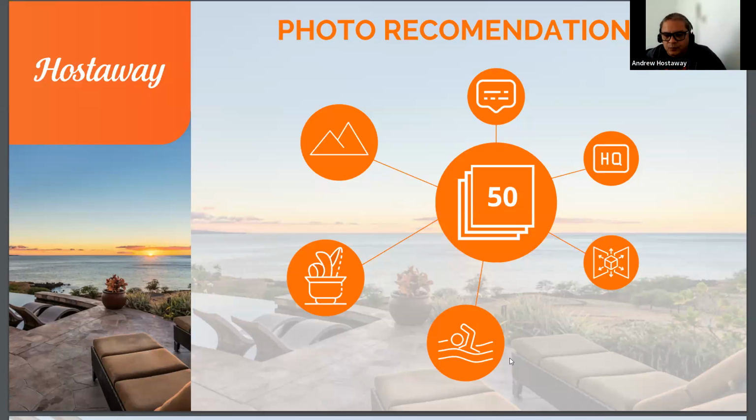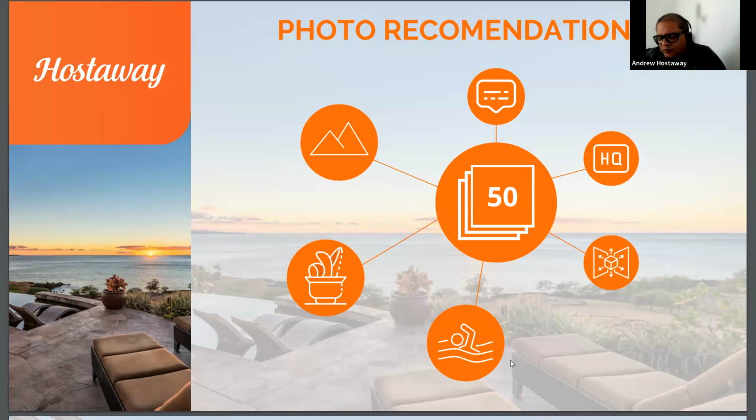Take pictures of the outdoors, right? It is important to have the indoors, but the outdoors are just as important. People are going to your place because they want to see some mountains, or they want to see nature, or they want to see whatever is nearby, so take pictures, add the pictures, right? Pictures are part of the look and feel of your property. The guest is still not there, right? So that's exactly the point. Bring photos so that whoever is trying to book your listing gets the feeling that they're there already, right?